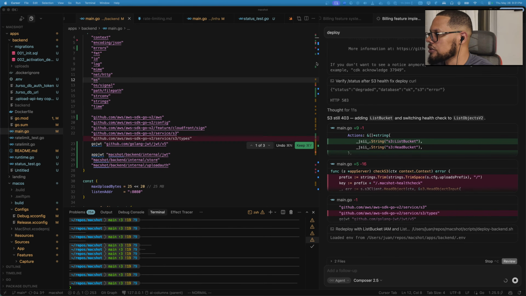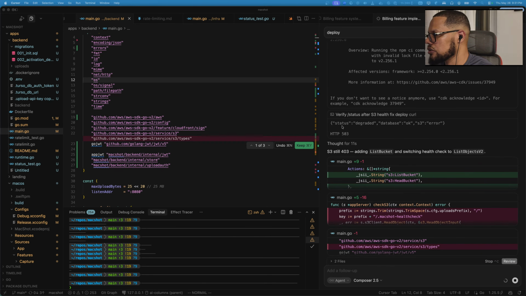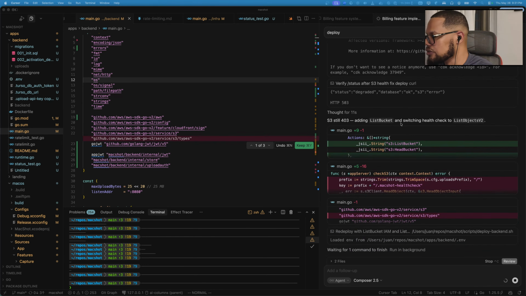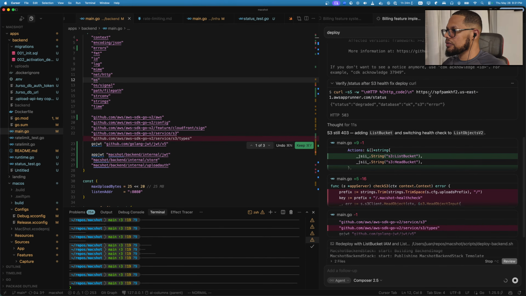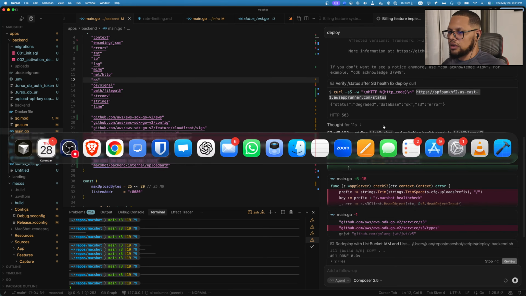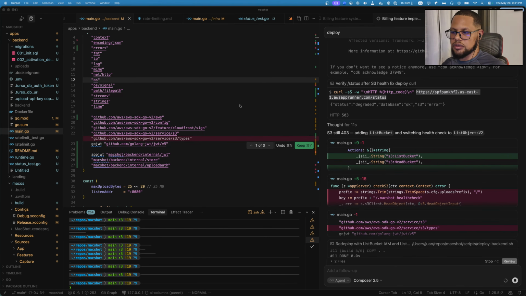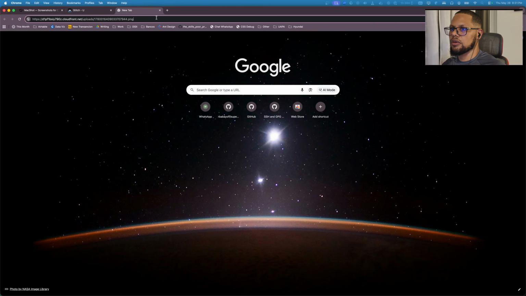Okay, let me see what is showing. Okay, so for some reason there's an error with S3. It already deployed the app with the changes, so let me check here.